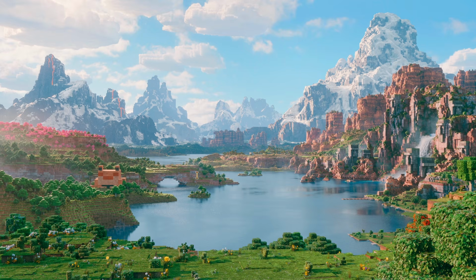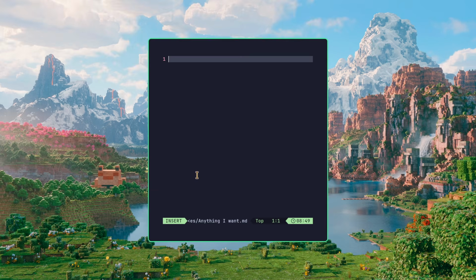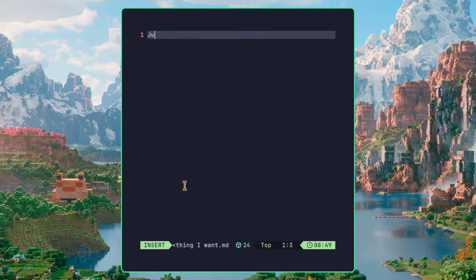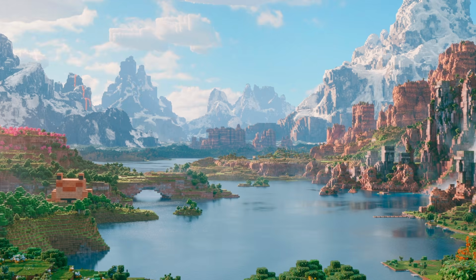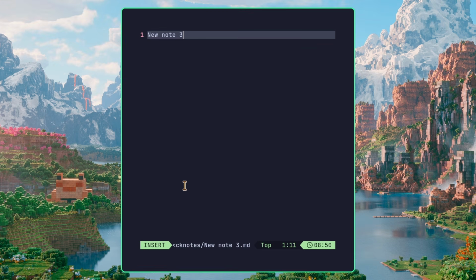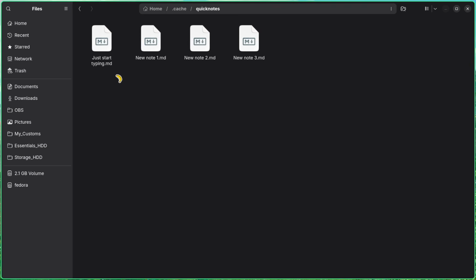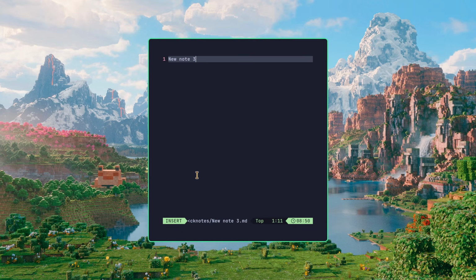So how it essentially works is, I press my keyboard shortcut to launch this clean window, and from here I can just start typing. And then if I need more notes, I can press Ctrl N and it will create a new note. And I can have as many as I want. Now if I close this window and then open it again, then it will open the last note I had before closing. It auto saves all notes in a temporary folder, so I don't lose anything and I can have as many notes as I want without cluttering.